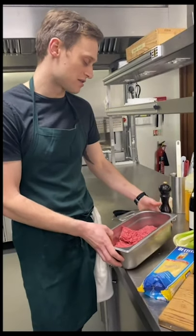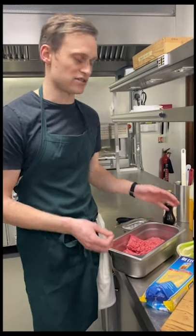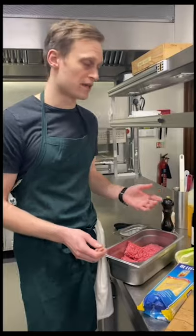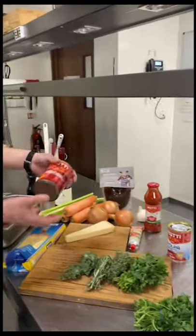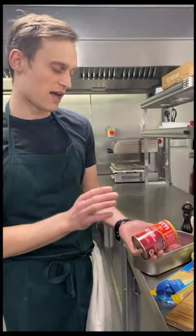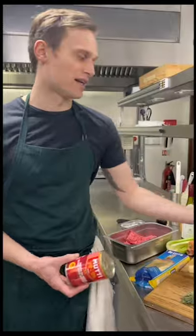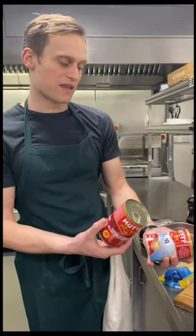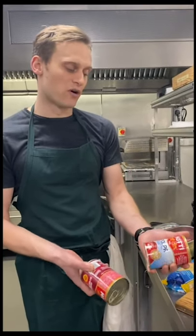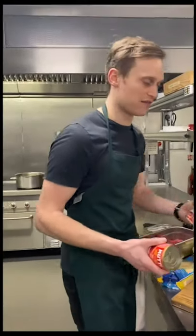You don't want to use mince that's too lean, because otherwise, as you're cooking it for a long time, it will just end up really dry and a lot of the flavor comes from the fat. Then we've got some tinned tomatoes. I've got 2 types of tomatoes. I've got these whole San Marzano tomatoes, and I've also got some finely chopped tomatoes. It's worth spending a little bit more and getting good quality tinned tomatoes. It will just add so much more to the flavor of the finished sauce.